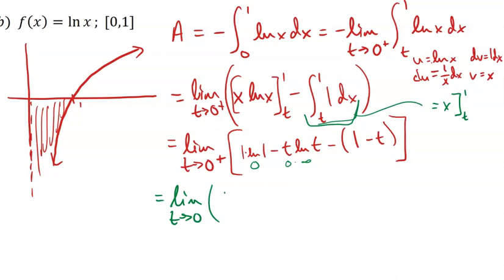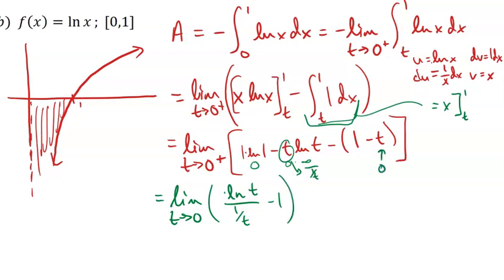So I'm going to leave this as t times natural log t, but 0 times infinity is not one of the forms that L'Hopital works for. However, if I take this t and I move it down as 1 over t in the denominator, now I have infinity over infinity. And I'll show that here in a second. Natural log t over 1 over t, and then minus 1, and then plugging in 0 from the left or right doesn't matter, this becomes a 0, so that's gone.